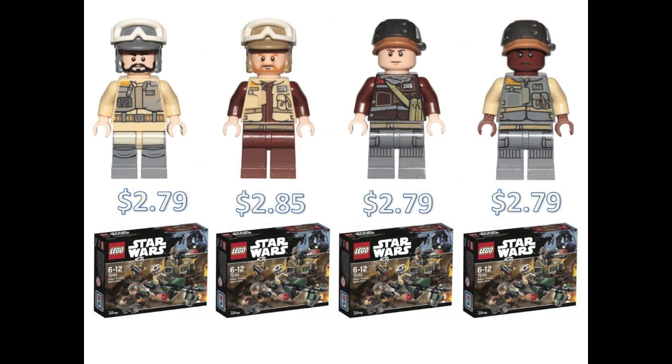And of course, these four rebels, because they're kind of new, they're not really available as much as they will be. So it'll be difficult to find huge quantities of them. And for that reason, I would say definitely buy them through the battle pack, through sets, rather than just buying them as individual minifigures, because you'll get a much better deal.